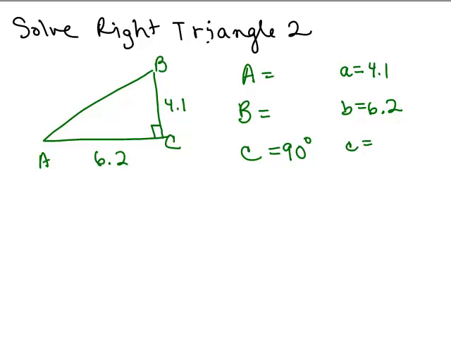And how about side c? No. Remember to solve a right triangle, first of all, you have to have a right angle, so you're always going to know the right angle, right? And then you have to have at least one side. So in this problem, we are given two sides. We don't know either angle this time.